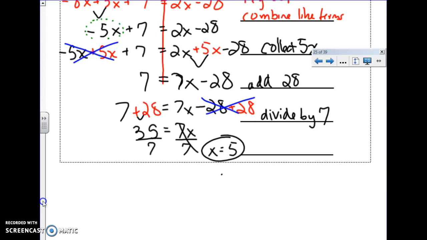So, I hope this got you started on seeing examples where you have to move the x's to both sides. Your examples are going to be a little bit more challenging because you're going to have more steps, like the final example. But if you need more practice with the ones that were at the beginning of this video, I can do that for you too.